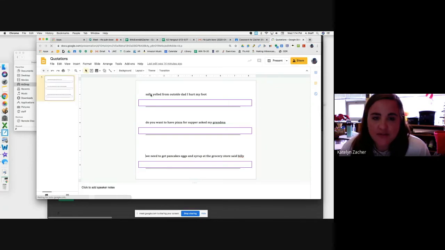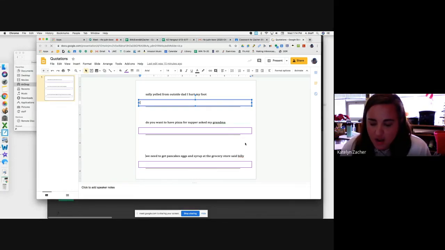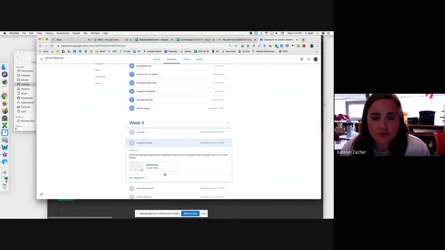You can't click on the sentences, but you can click on this text box and start typing how this sentence should look, okay? The quotation marks are right at your pinky. You'll see over there next to your return bar. So if you need quotation marks, you'll use those over there. And remember, when you're done, there is no submit button here. So just exit out and you'll come back to this screen. And remember, there'll be a thing down here that says view assignment, and then you can hit turn in.